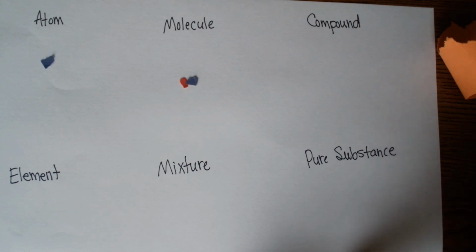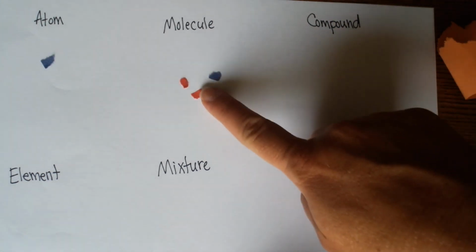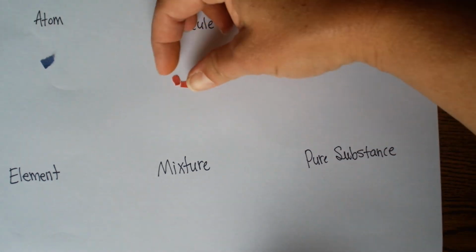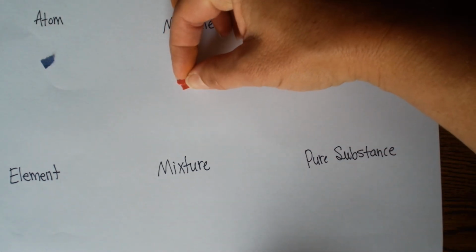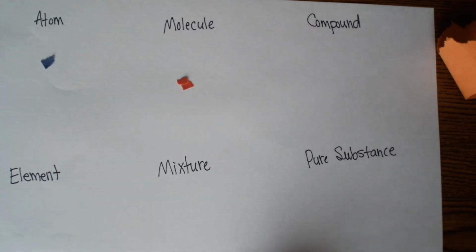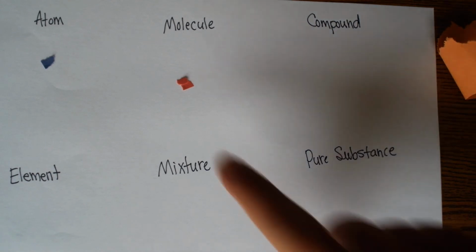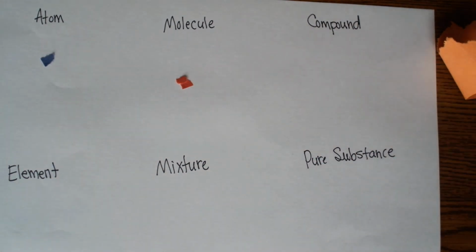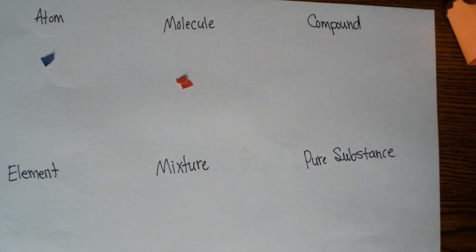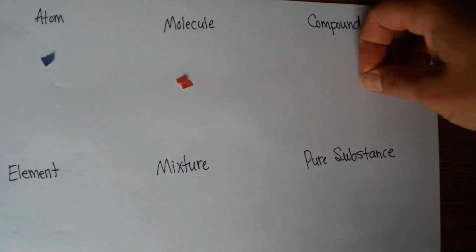All right. Or I could come back and leave the ones that are the same, because that might be a molecule of oxygen or a molecule of hydrogen. Okay. Alright, but if a molecule can be any two put together, what does a compound have to be? Go ahead. Two the same or two different? Look at that D right there. Remember, D stands for different. So we want to have two different.